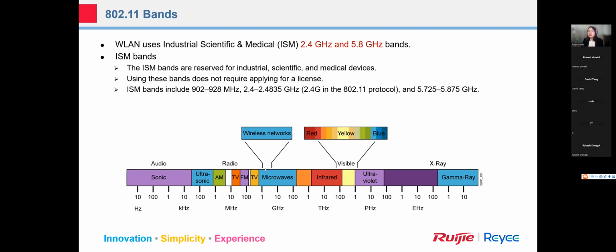And in the same area, we have lots of other products, like the microwave, right? In our home, if you install the wireless device in some place very close to your microwave, then you will find the signal is very weak. That's because they have the same band. So pay attention to this one.